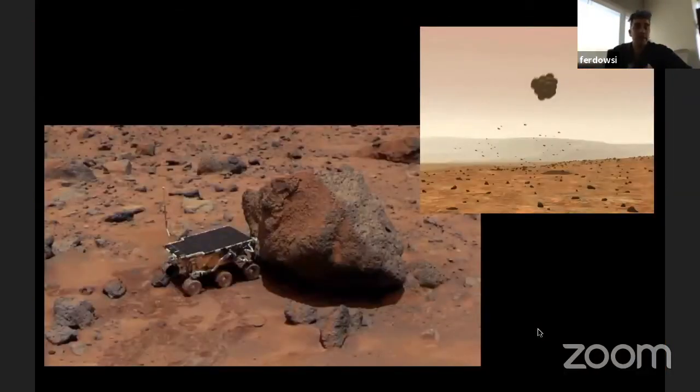And in 1997, on July 4th, 1997, JPL, the facility specifically that I work at, landed this very small rover. This rover is about the size of a microwave. I know it's hard to tell the size of the rock where the rover is in this picture, but it's about the size of a microwave. And it demonstrated really for the first time that we could drive on Mars.